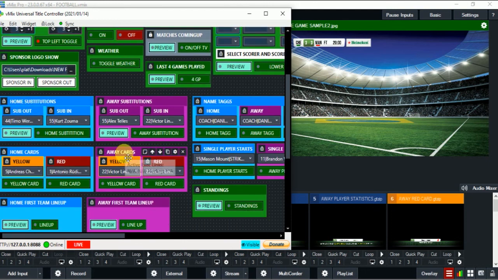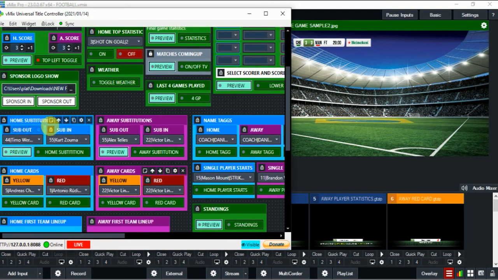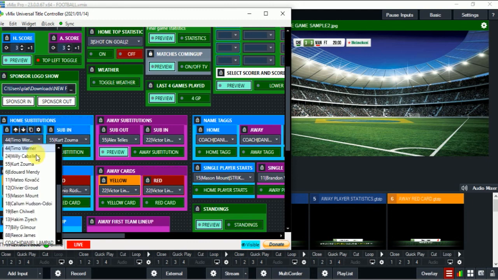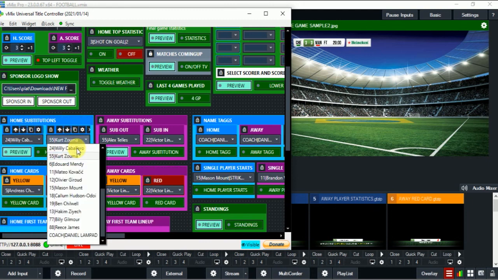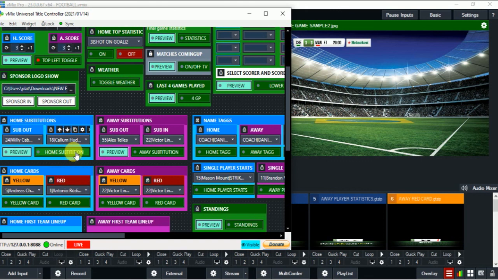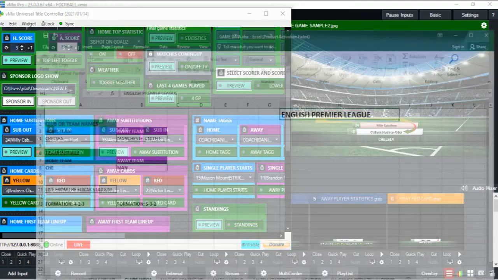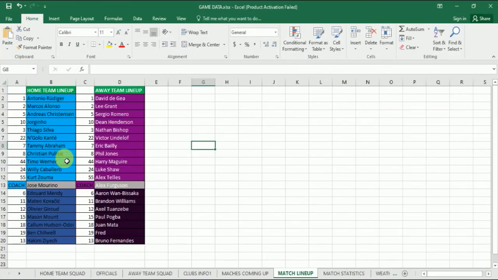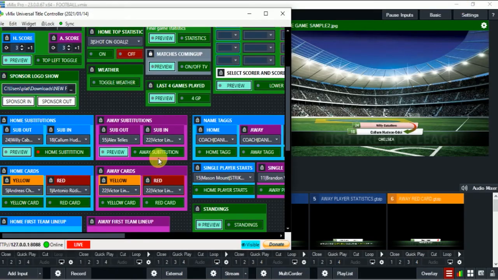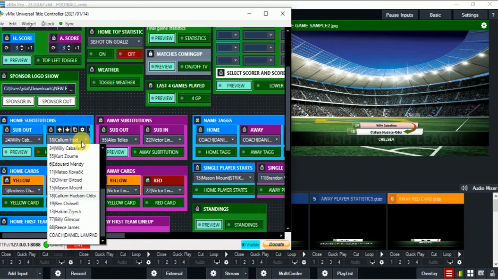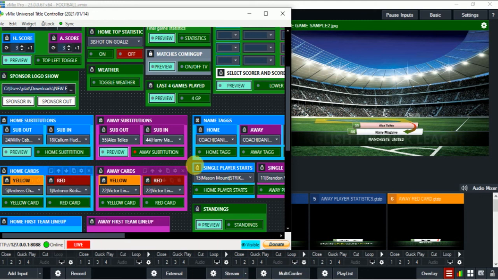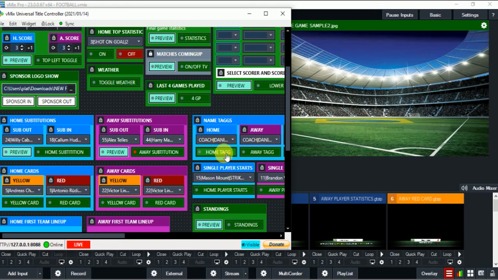So the next line is home substitute. You just select the name. I think this one works the same as the old projects. When you select the name, Chelsea comes. This is the home substitute, and this is where this information is coming from. So that is what we have here, the home team and an away team. So we have it nicely arranged here, and we have the coaches.